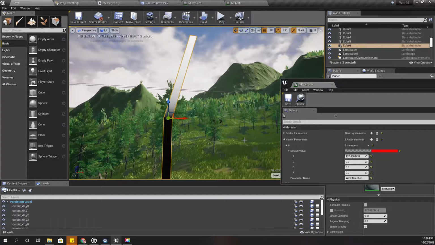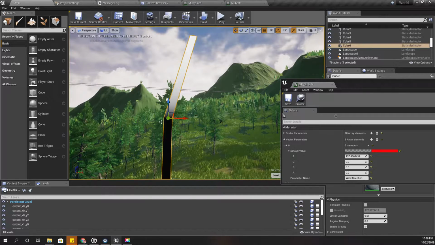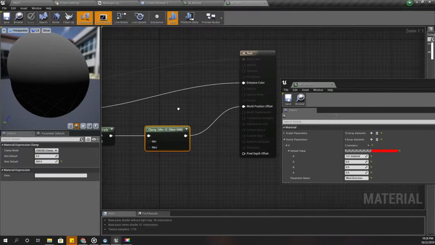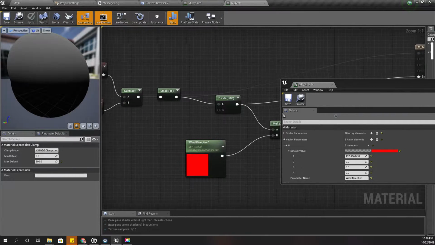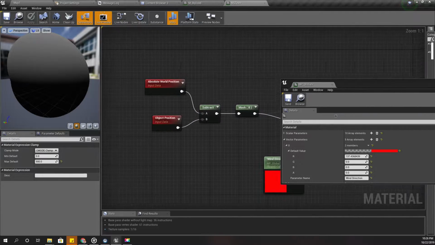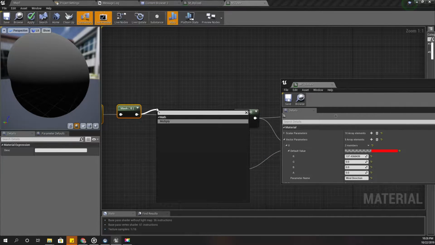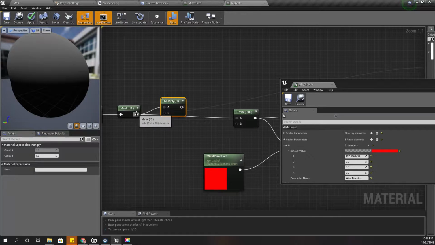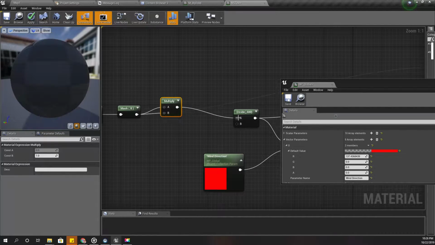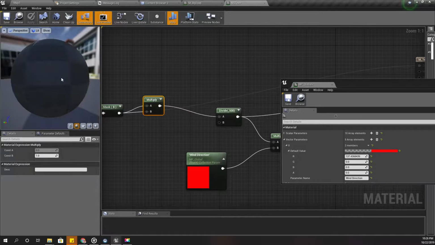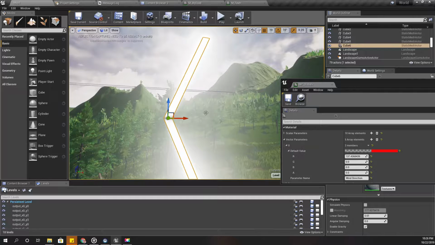Okay, that's correct, but I also need some kind of a curve here instead of a straight bending like this. I can achieve that if I maybe multiply this with itself and feed it here, so I get a square. Oh wait, no, that's not correct.